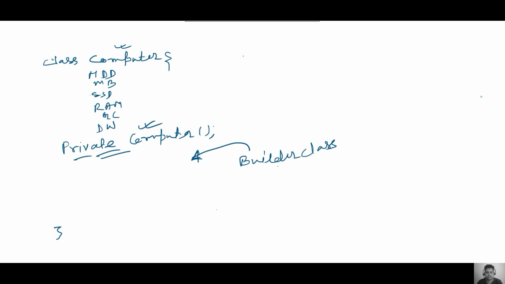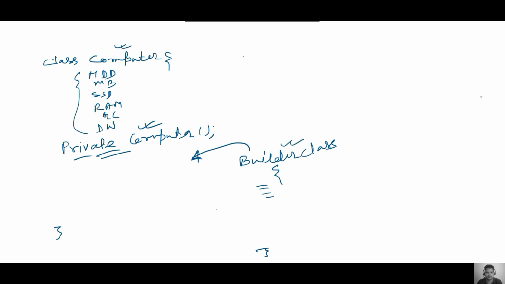Now inside this builder class, we need to specify all these variables, and also we need to create the setters of these variables, because we are going to set all the values here in this builder class. We are not going to set the values in this computer class.